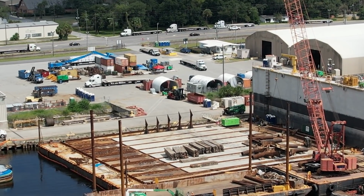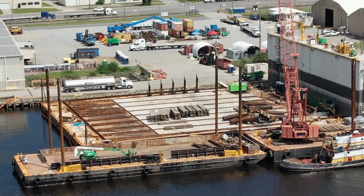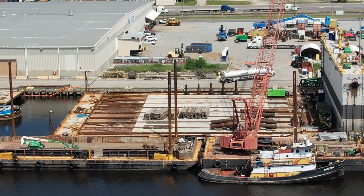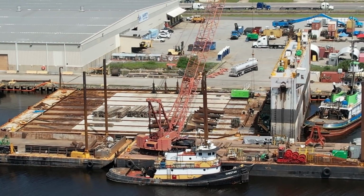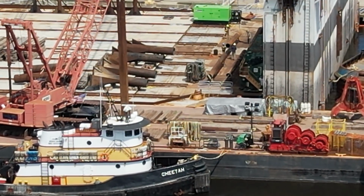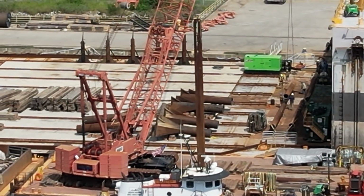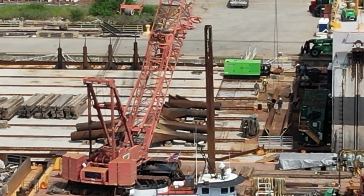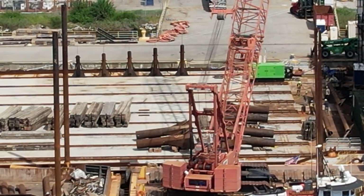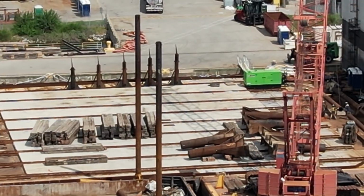And now here we are on our trip back this afternoon. And what do we see? Both those work barges that were alongside the Julie B were now along the dry dock section, and they were unloading those portions of the cradle that they had taken off the Julie B onto the dry dock. So these operations to modify the cradle system to receive that section 5 that's hanging from the VB 10,000, now it becomes clear. They're taking the pieces off the Julie B that were built and put there, and they're modifying those existing pieces of the cradle to go on board the dry dock and receive section 5.